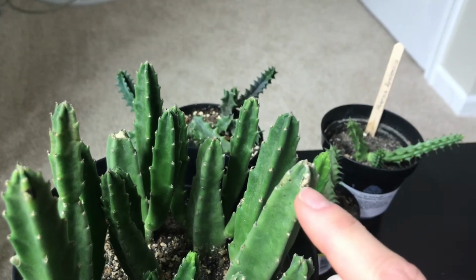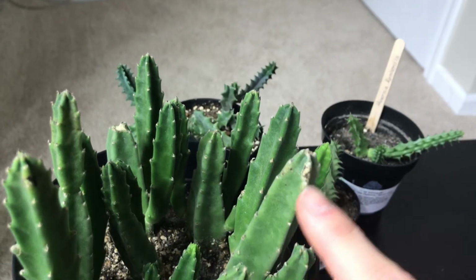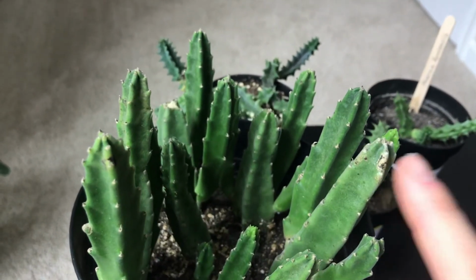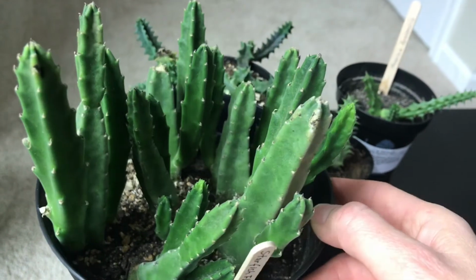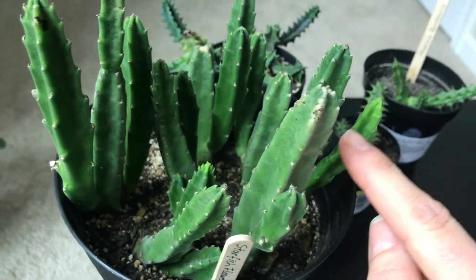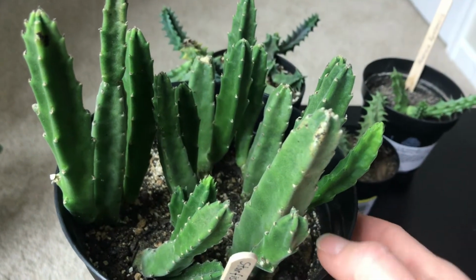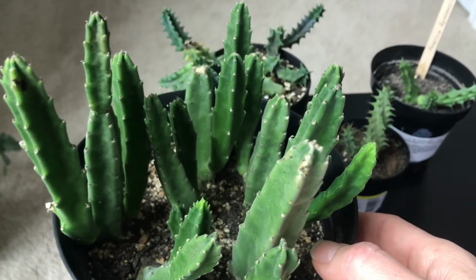Maybe it was too close to the lights and it was sunburn. I'm not sure what it is, but that's what I see. It doesn't seem to be spreading. The plant is continuing to have new growth like this here, and it seems to be healthy. No spots, brown spots or yellow spots or anything like that.